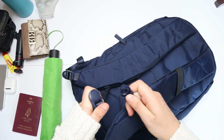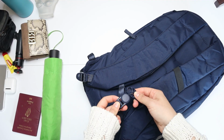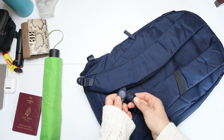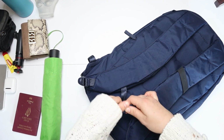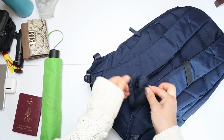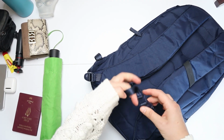The sternum strap is this unique kind of rotational sternum strap. I'm not gonna lie, when I was first testing this out, the pup needed something and I was trying to get the bag off me, and it took forever for me to even clock that this was rotational, and I was like, get off, because I have zero patience apparently. But then you learn, and it's really easy once you get the hang of it. But I just prefer the clippable one.